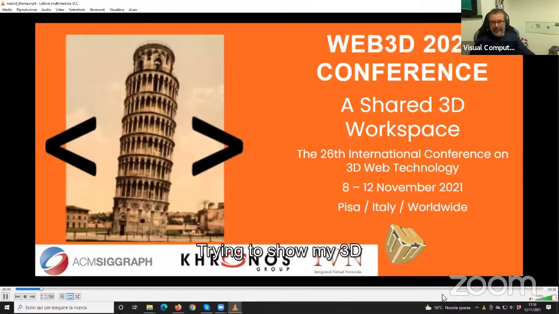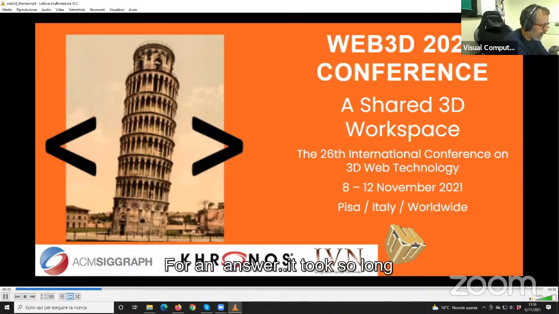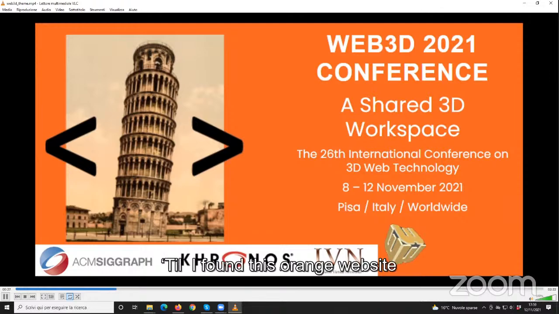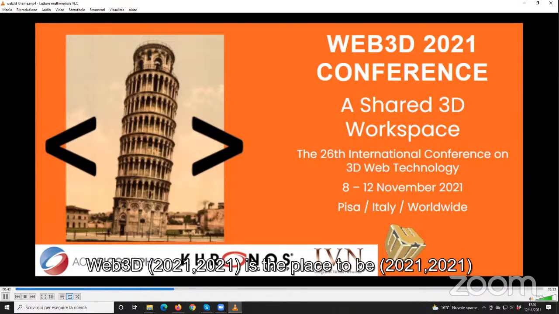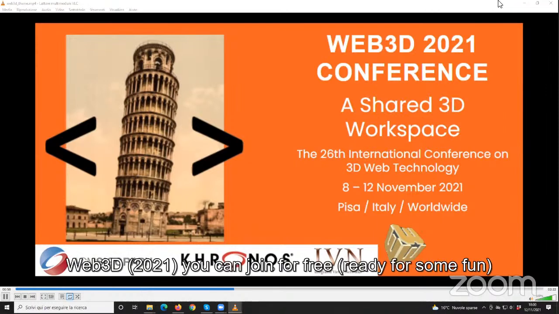I was trying to show my 3D in a cool HTML. Turned out it was not that easy. It didn't work so well. So I tried browsing around for an answer. Took so long till I found this orange website where I heard singing this song. Web3D is the place to be. Here your scene will not freeze, it will show like a breeze, you see. Web3D, you can join for free.